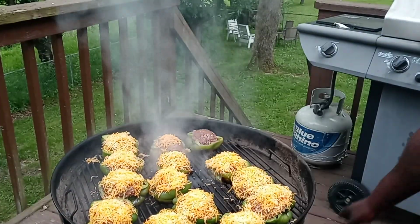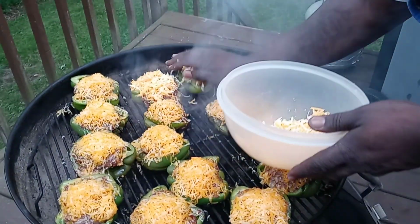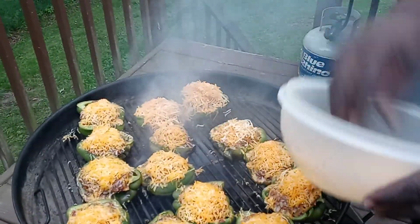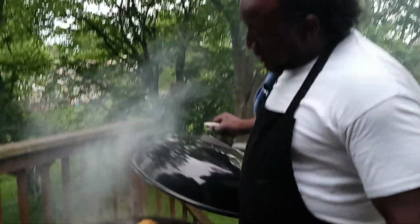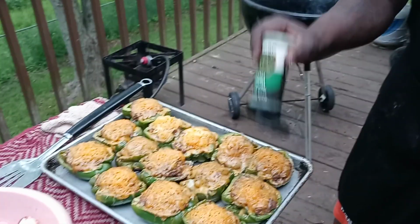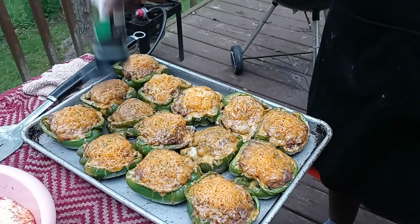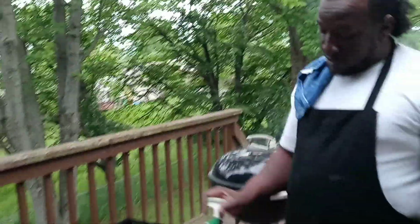Guys, we'll be right back. We're going to finish putting the cheese on top, and we'll let them melt. Oh, I love it. We'll let those melt. I'm going to take those off for about another 10 minutes and start on my stuffed peppers. I'm going to add a little parsley to it, just like that. The cheese is already hot, it's going to finish melting. Get ready to take these in the house.